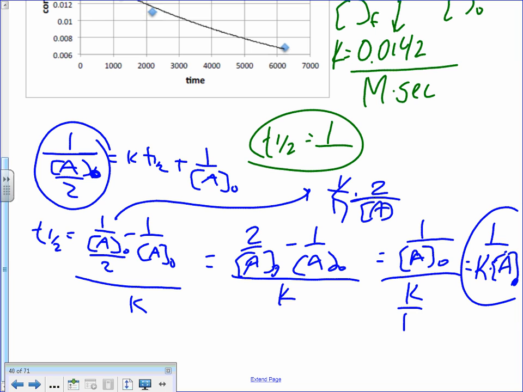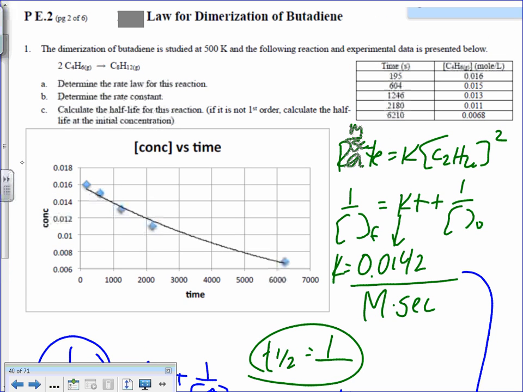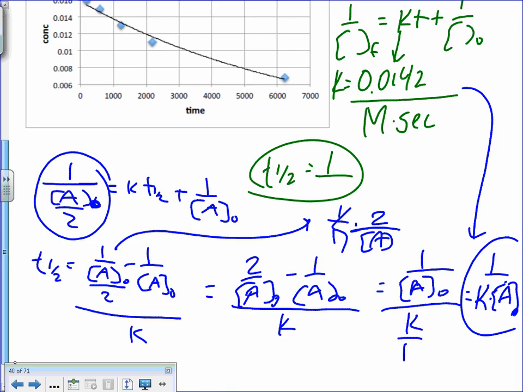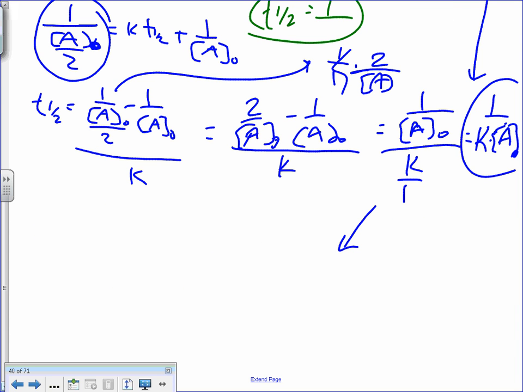Then how would you solve for t1/2? On question 1, plug in the k value here, and the concentration. What concentration are we at? 0.016, because it says calculate for the initial concentration, which is 0.016. Okay, and then go ahead and calculate how much you got. I wanted you guys to lead these, but I'm going to help, so I don't think we're going to get through Arrhenius today anyway, but I would like to, so we don't have to do it tomorrow. Tomorrow can be practice day.